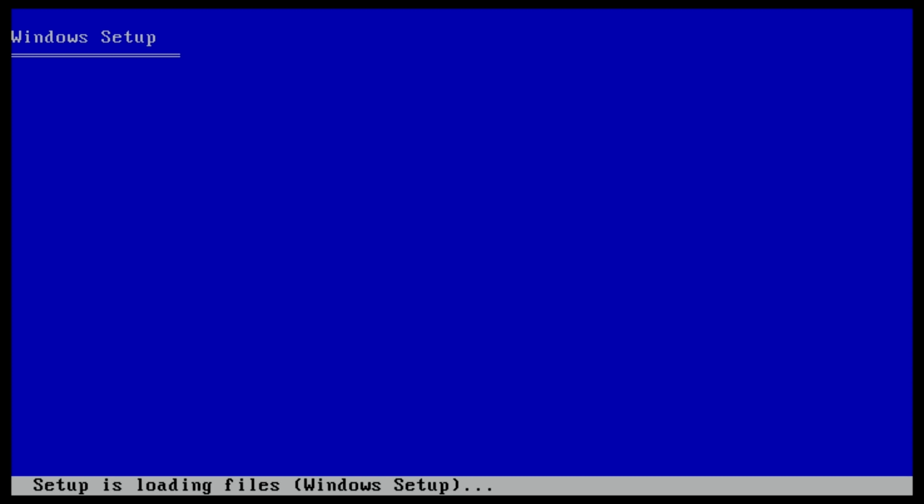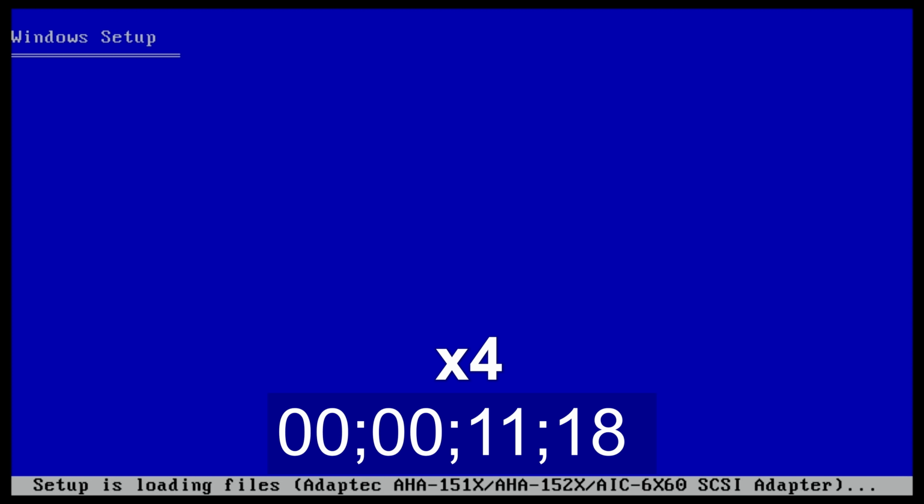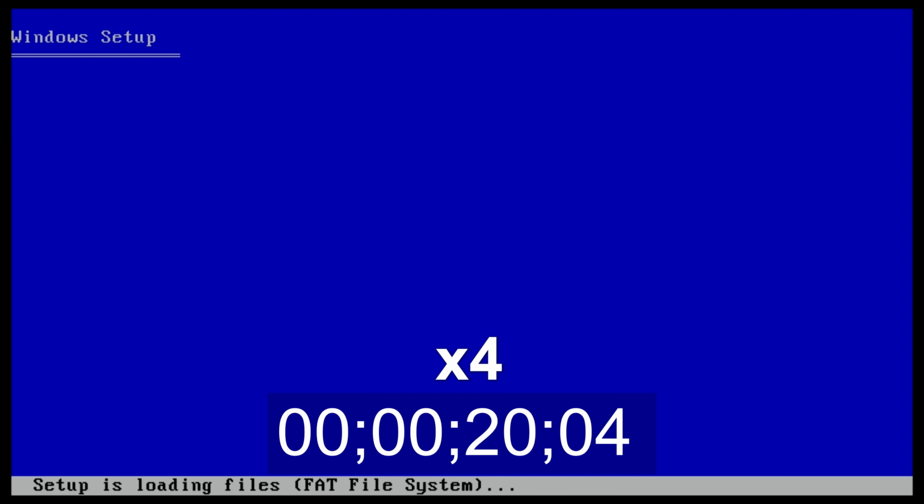In fact, as you see Windows set up and install here, you'll notice it goes through a series of checks and tests for various drivers, including there was an ISA driver there for ISA or Industry Standard Architecture. There's PCMCIA, PC card support. These are all things that largely don't exist anymore, but they did 20 years ago. Windows XP came out in October of 2001, so it's not 20 years old yet, but it's getting real close.